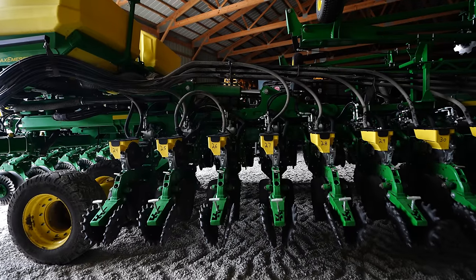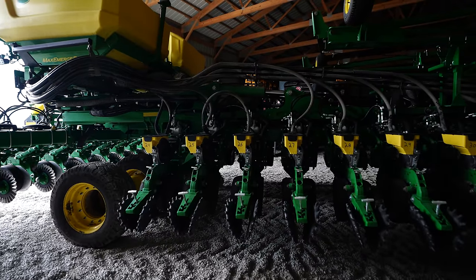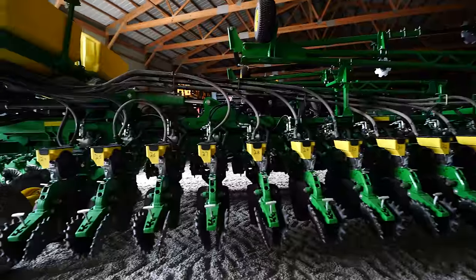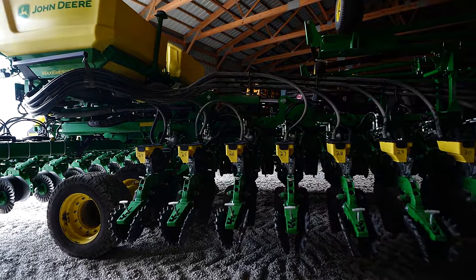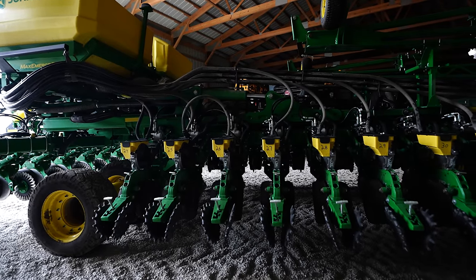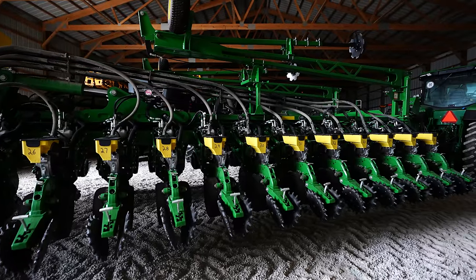Is there as much risk planting soybeans in March as corn? Definitely not. A lot of guys will say if the conditions are variable in March or early April and you're not sure about planting corn, go ahead and put soybeans in the ground. That is the safe bet. Genetics and seed treatments have come a long way to help add to the vigor of these soybeans and reduce the economic risk of doing so. Again, though, you plant them early, they come out of the ground, and you get a frost, you've wasted your time, because if soybeans are frosted on, they will die. So that is the downside of planting them in April.